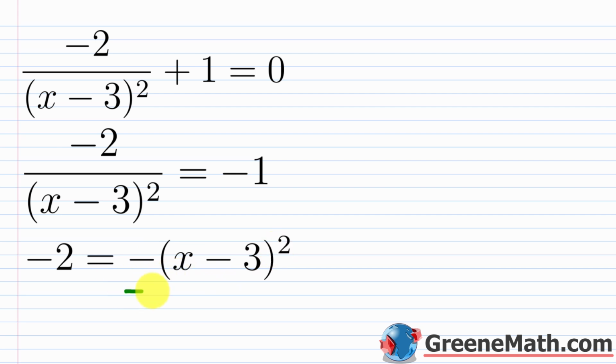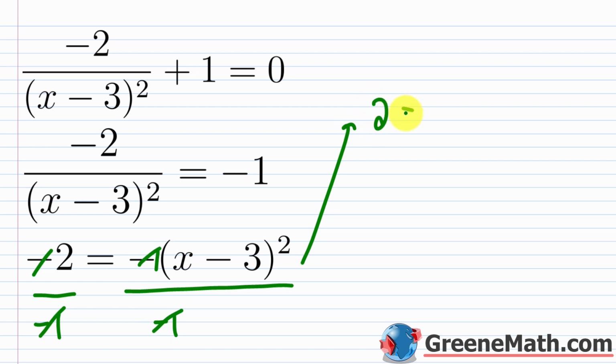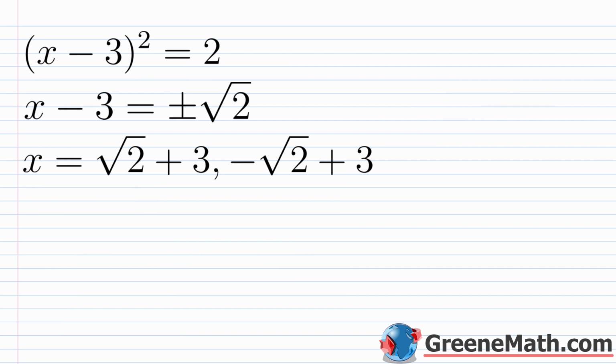Here, what I would do is divide both sides by negative 1. So this would cancel with this, and this would cancel with this. So you're going to get 2, let me write this up here. You're going to get 2 is equal to the quantity x minus 3 squared. So if we use the square root property on this, we can say that x minus 3, that's what's inside here, is equal to plus or minus the square root of 2. So then if we just add 3 to both sides, you would have x is equal to plus or minus the square root of 2, and then plus 3. So that splits up into x equals the square root of 2 plus 3, or x equals the negative of the square root of 2 plus 3.